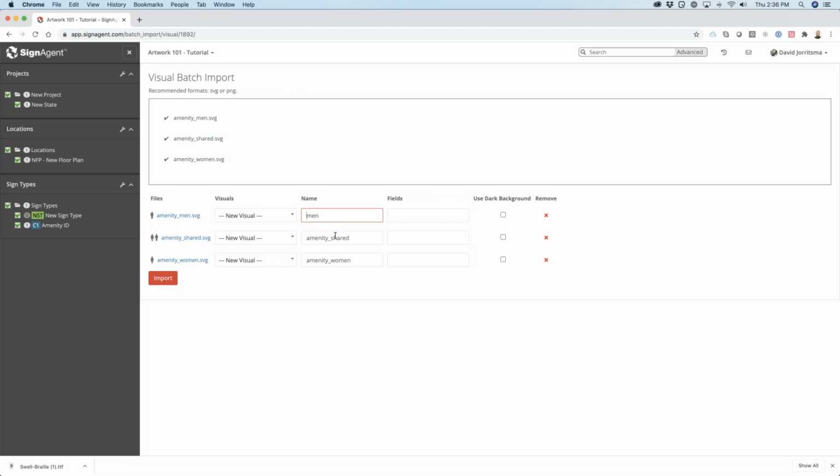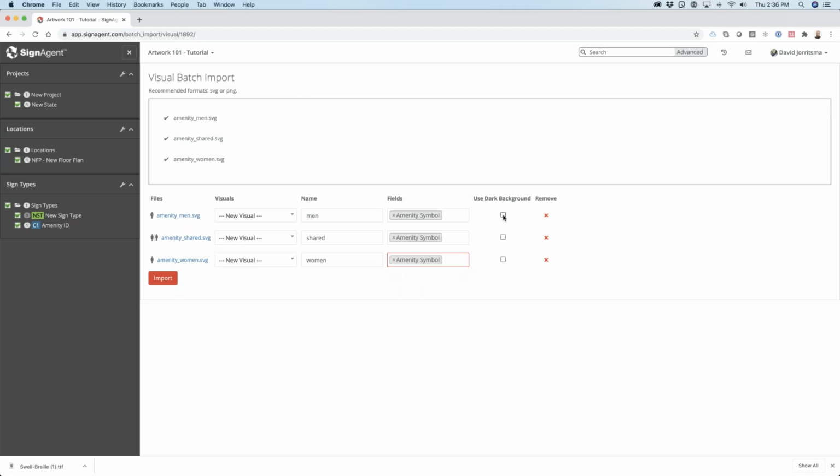I can say, okay, let's just clean up these amenity names. And then what field is this part of? I only want these symbols to be part of my amenity field, amenity symbols, so in my dropdown, it's going to put them in there. And then we have this as a bit of a newer feature.